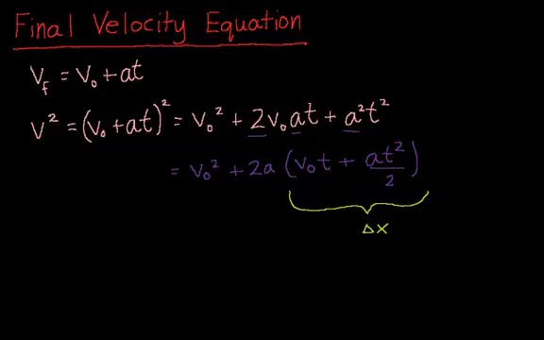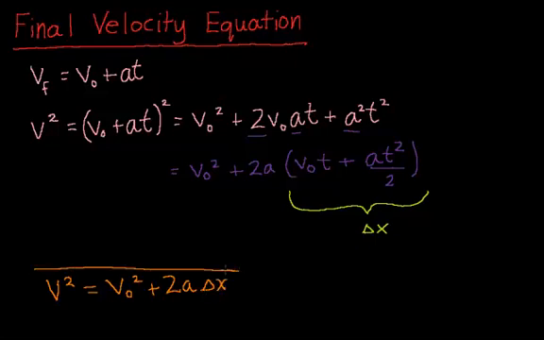Therefore, we have a final equation of v squared, and this is, again, final velocity, equals initial velocity squared plus 2 times acceleration times change in position. And this is one of the most important equations in mechanics and kinematics, and therefore, we want to remember this and use it in the future.